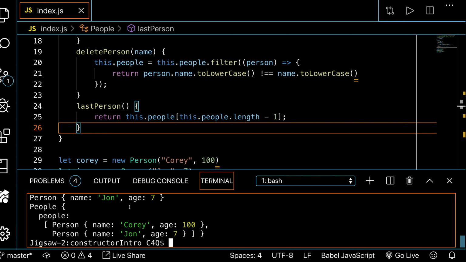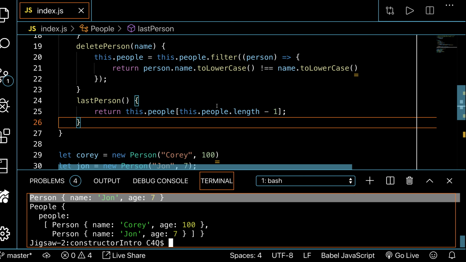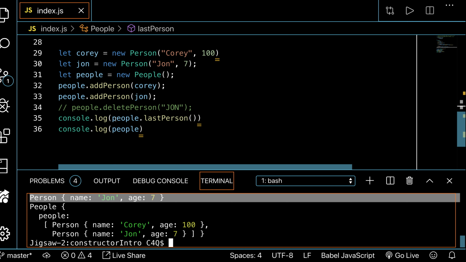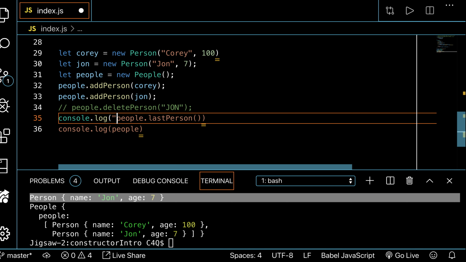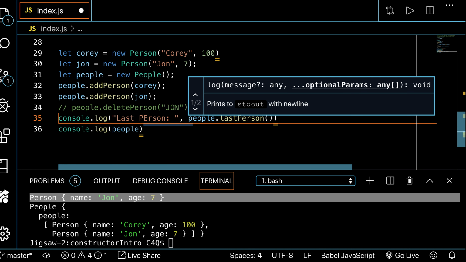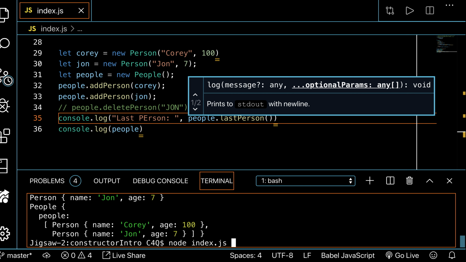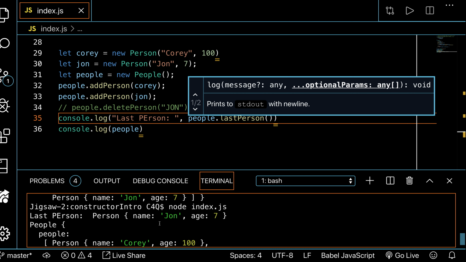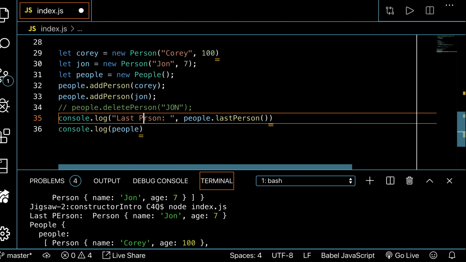There we go. And the last person we saw was John. Just to make it more clear, I'll do this. That way when we run it, we can see last person. It is John. Okay, so that's working too, yeah?